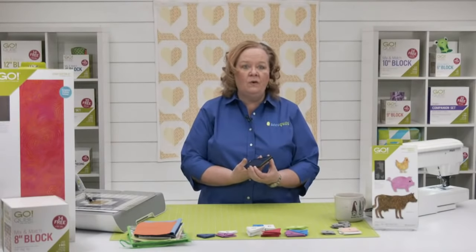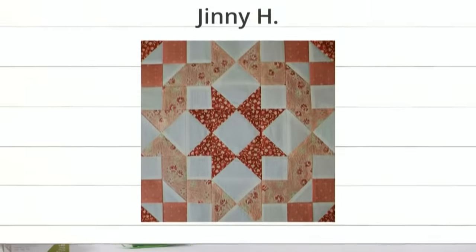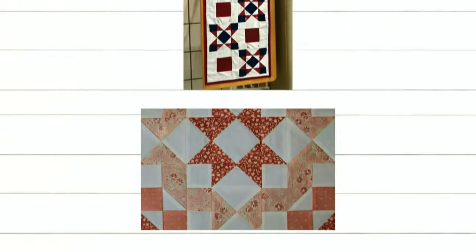Quilters, here are the new quilts from our pre-show video. First up is Jenny H — do you not love the colors of this? Very spring, it makes me happy. She used her cube — look, you can see the chisel shape and the corners with ground point, square and point, square on square. It's beautiful, good job Jenny.